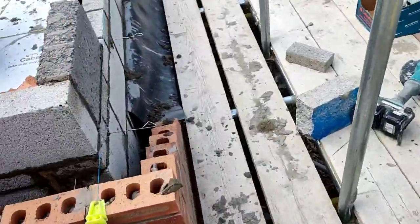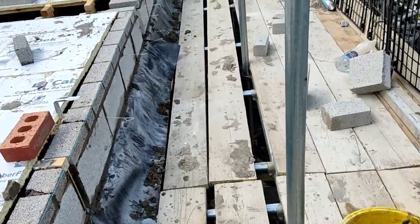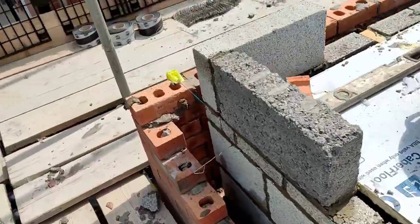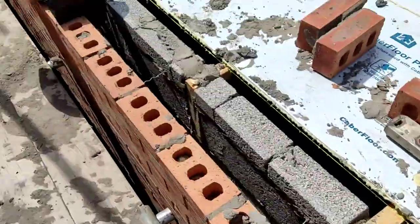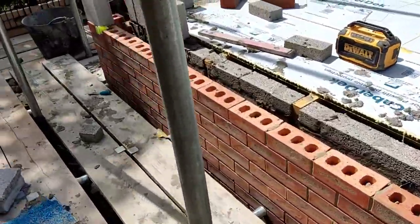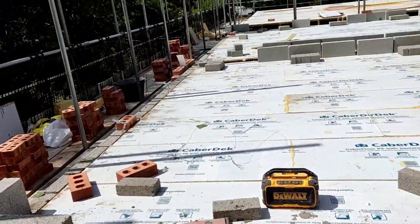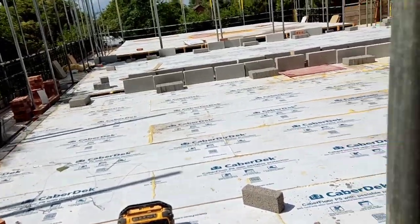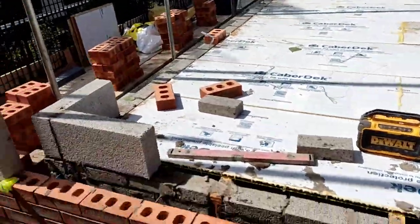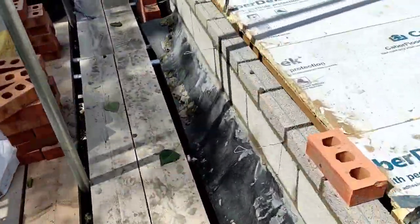As you can see, that now works pretty much half bond all the way through the front and back up to your party walls, and I bond these party walls in because it's the same material block. One's just a slightly different density to the other, but I've been using the heavier blocks whenever I'm doing one course all the way around. It doesn't matter, because it's the same material. I just use the heavier blocks, so I've only got to get one pack of blocks up. So I got all the heavies up just for this one course, and we can go back to the lighter weight blocks on the outside walls then. It doesn't really affect the build at all. It just makes getting your gear up quicker.